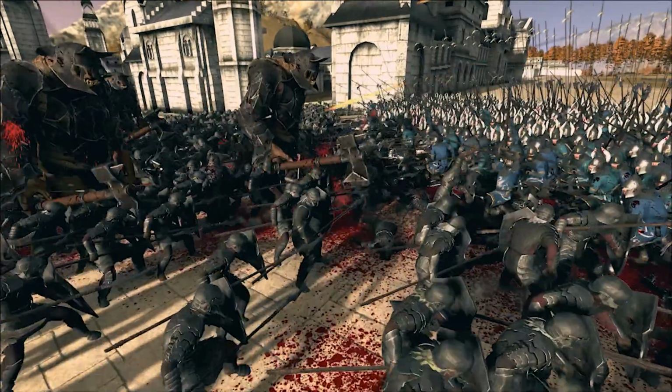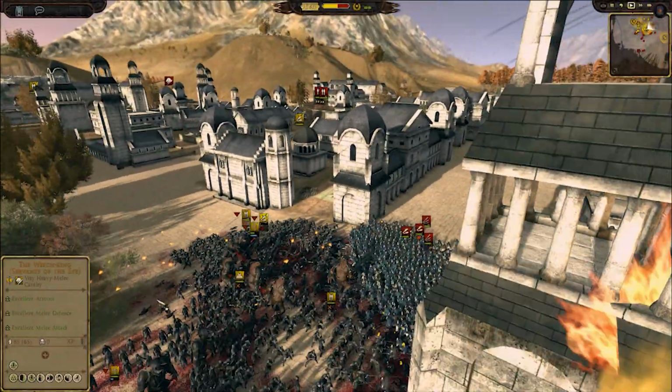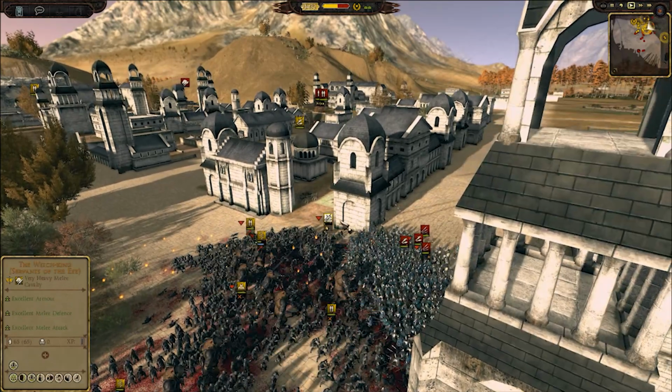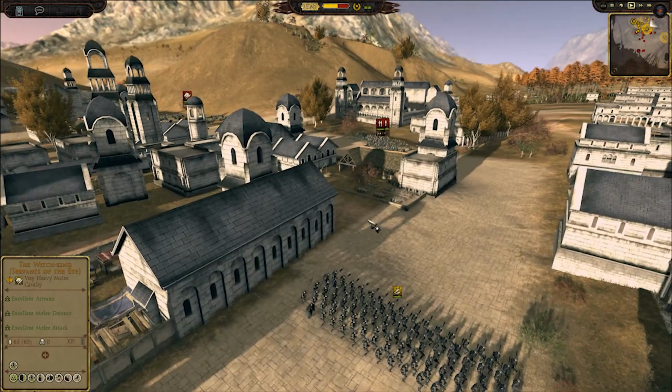So here come my Olagai. My Olagai are getting shot at by archers for sure. He's also shooting his artillery into here as well, so it's causing a lot of casualties. So the guards of the teeth are going to run. You know, they've just had enough.